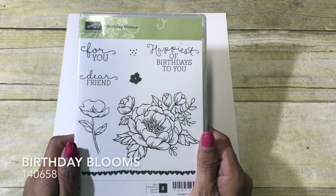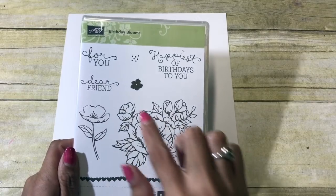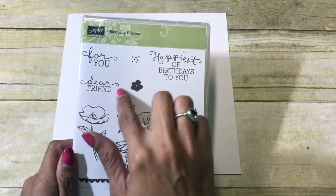We are going to be making this card using Rose Red, which is retiring as well. Let's get started. We're going to be using Birthday Blooms, and this one is retiring. We're going to be using this big flower and the Dear Friend.